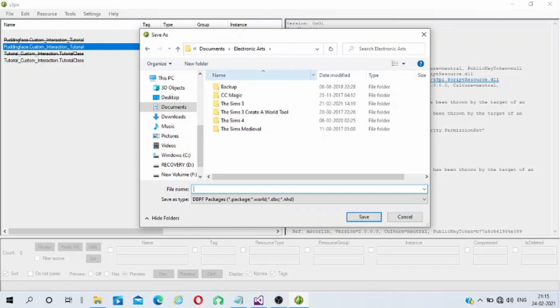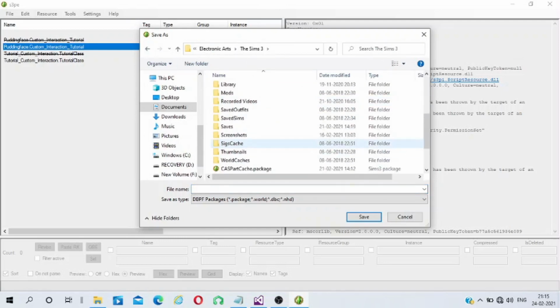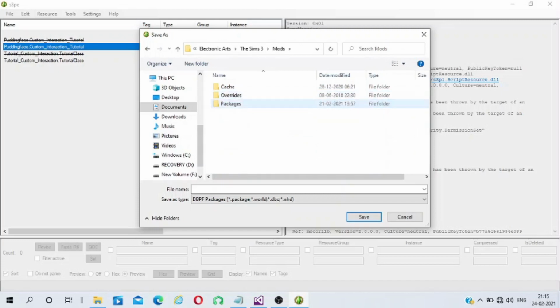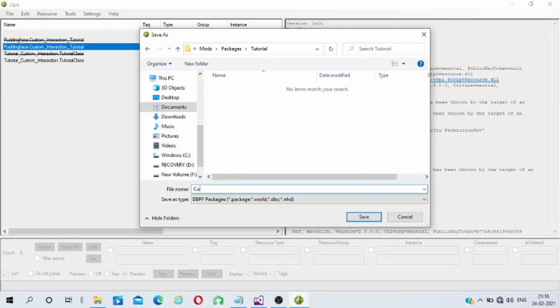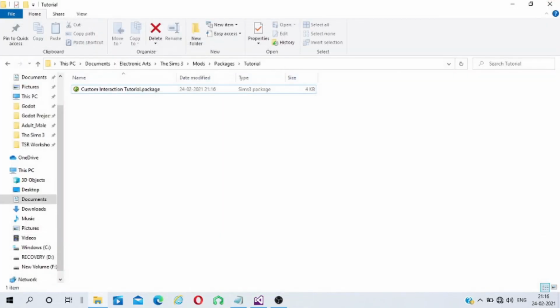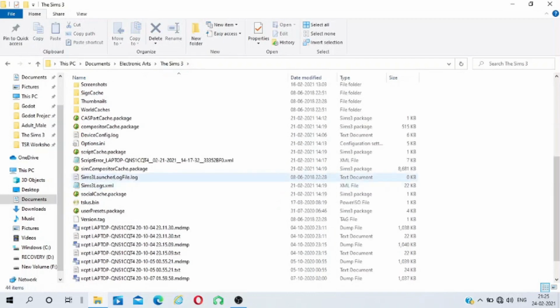Now save the mod using S3PE. The mods package file should be inside mods/packages, just like you install any other mod. And after that's done, delete the 4 cache files.